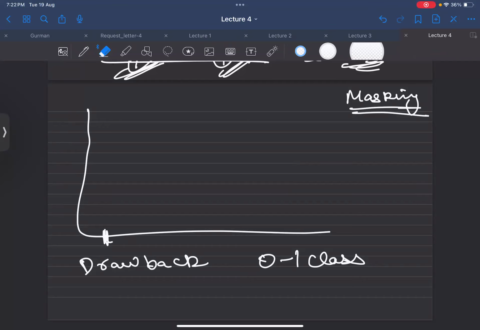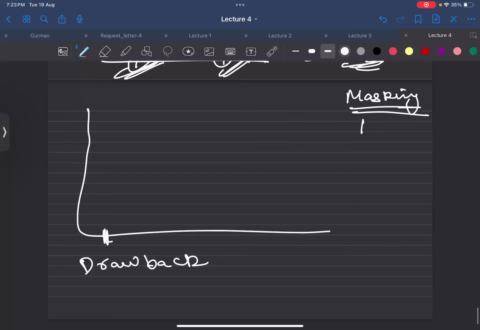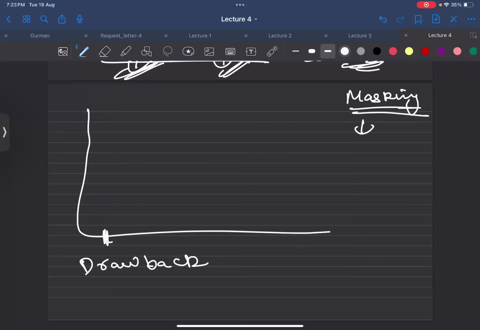Ma'am, in simpler terms, we can say that masking is that one of the x is not being considered. It is so small that it is not being considered. It is being masked by the others. It is never getting chosen. So basically, masking here means there is a drawback when I try to do this linear classification.